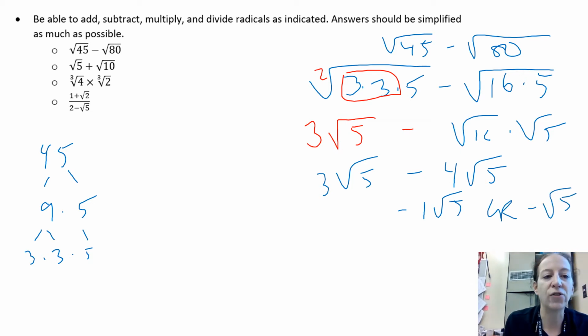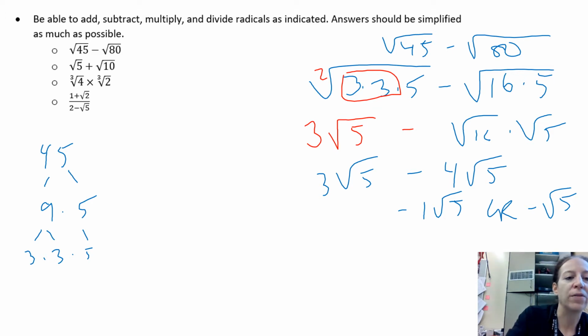So you do have to try to get those to match before you are allowed to conclude that they can't be added or subtracted. How you do that simplification of the radical is up to you. Some of you have calculators that will simplify it for you. Not this kind of calculator, but I have other calculators that do simplify them. And if you've got a calculator that does it, awesome, you're allowed to use it. So that's that kind of problem.